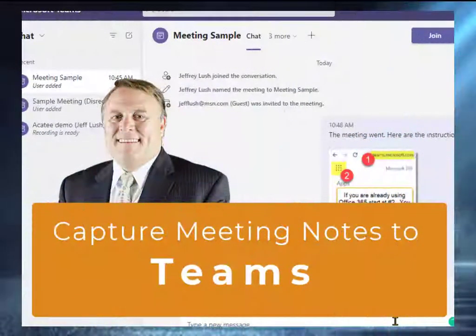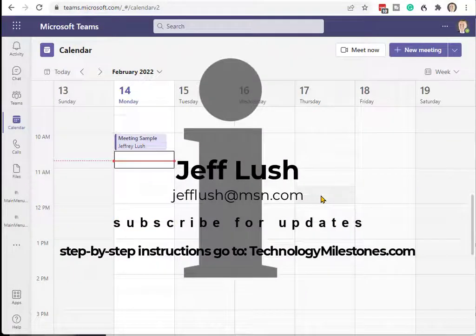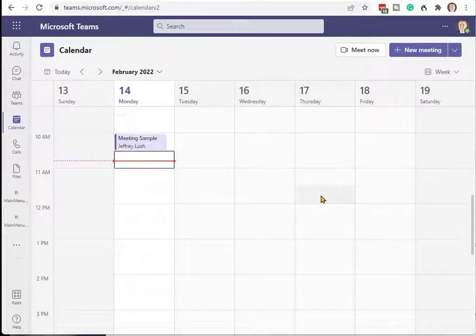You just completed a meeting here called Meeting Sample, and now there was some information that you were going to share with the group after the meeting. How do you do that most efficiently? And do you have to send an email and find everybody? There's an easy way to do it in Teams, so stay tuned. We're going to jump right to this very simple, probably right around a minute video on how to do this.